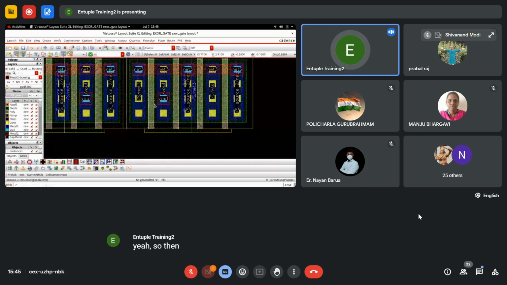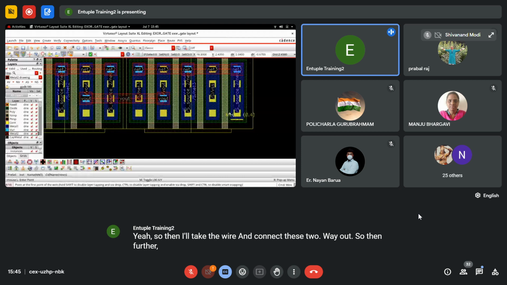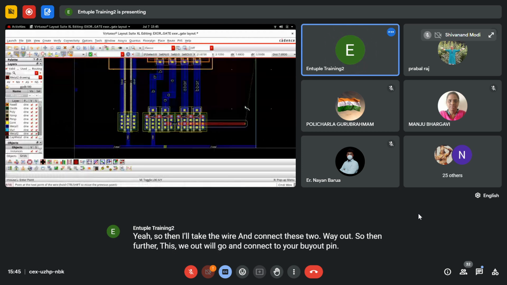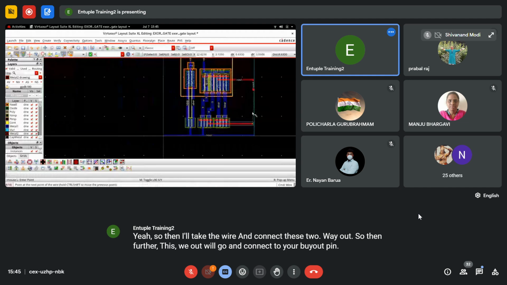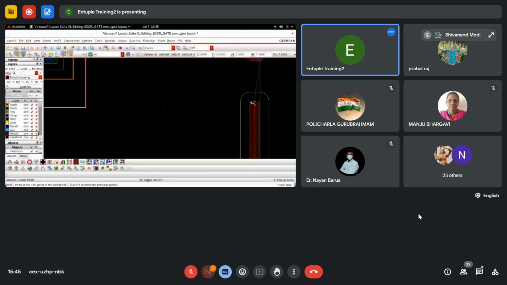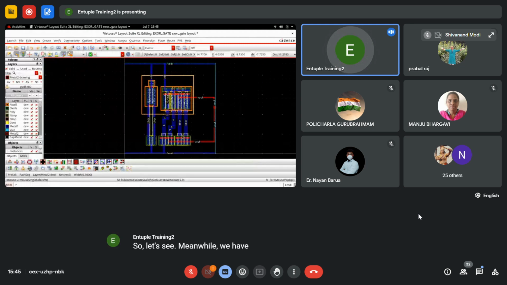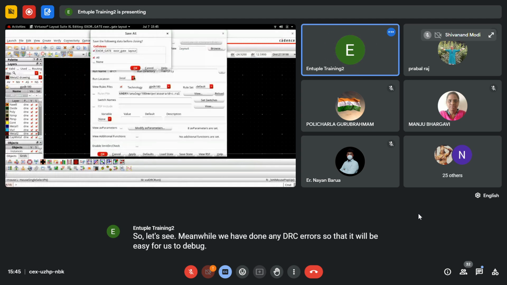So then I'll take the wire and connect these two V outs. So then further, this V out will go and connect to your V out pin. So let's see meanwhile whether we have any DRC errors so that it will be easy for us to debug.